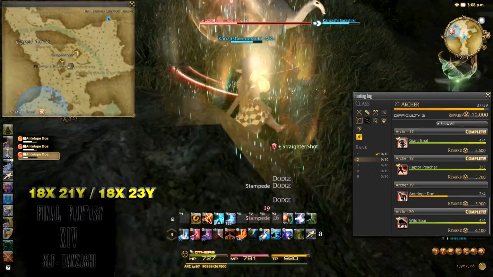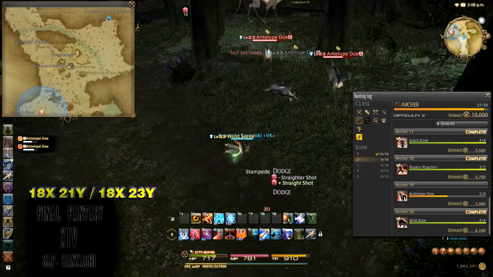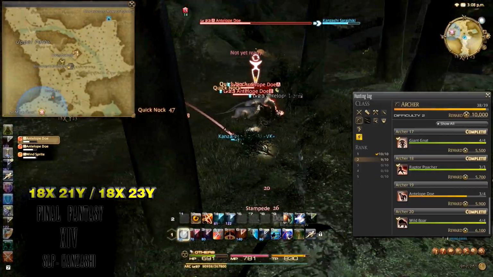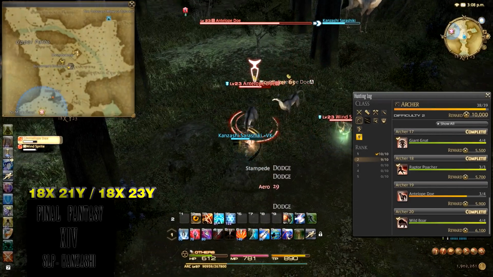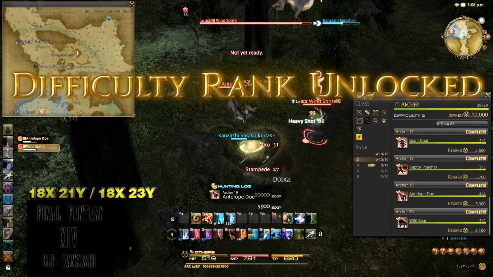Recommend running around. It makes things a lot easier because, well, they can't always attack you. Melee characters. Oh, sorry. Now I've got the Earth Sprite on me. I've used a move back. But oh, there we go. Finished.